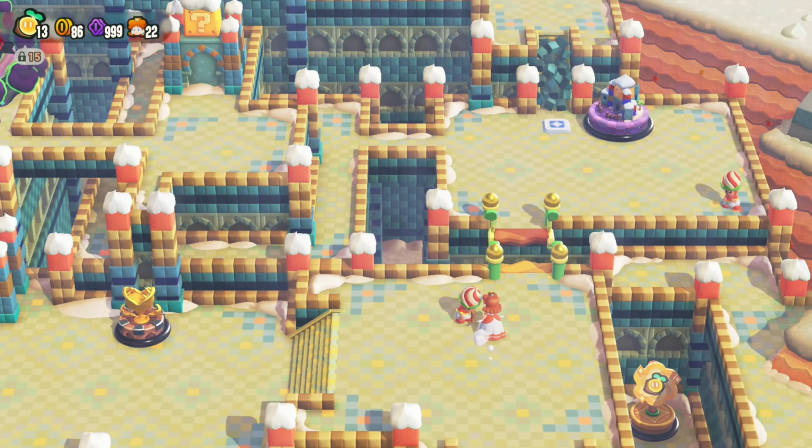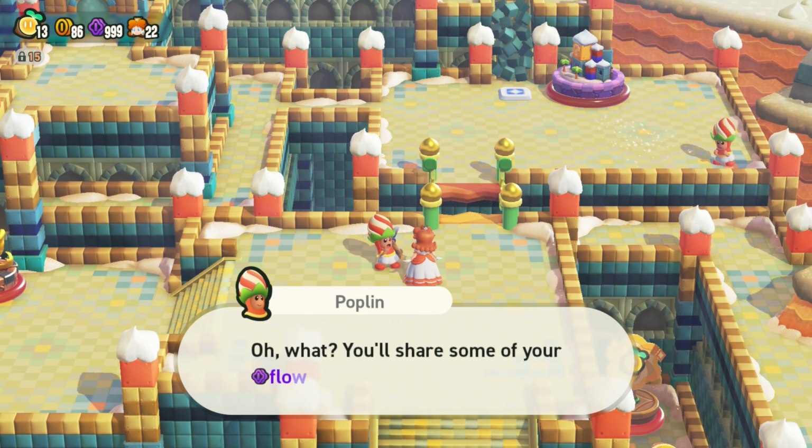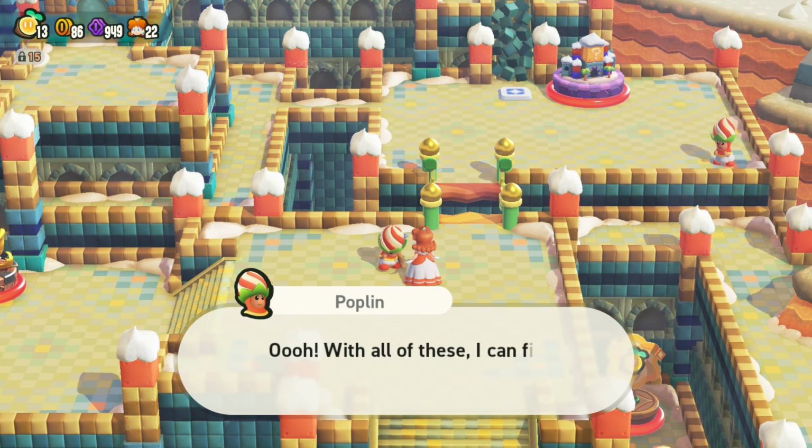Oh, you're not a world, you're a person. Hello, Poplin. Okay, I'd fix this bridge, but I'm all wilted. I don't have any energy. Oh, what? You'll share some of your flower coins with me? How is that going to give you energy? All right, take the money.